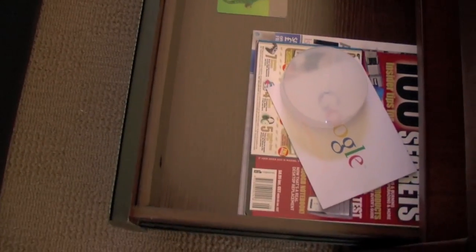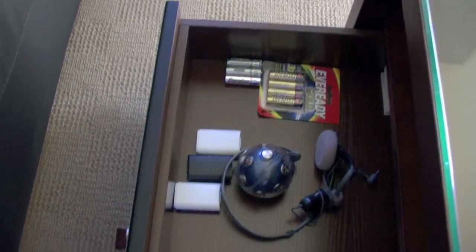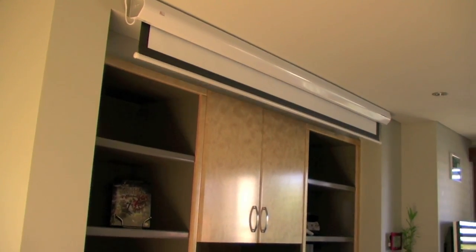There's the Xbox controller, a universal remote, Blu-ray remote, Bose remote, and in here is just a bunch of magazines, Google AdSense thing, PLEO card. In here there are batteries, controller cases, more remotes — a lot of stuff, a lot of remotes. Under there's the Microsoft Desktop Entertainment 7000. Moving up here you've got the projector screen remote, which when you click down obviously comes down.